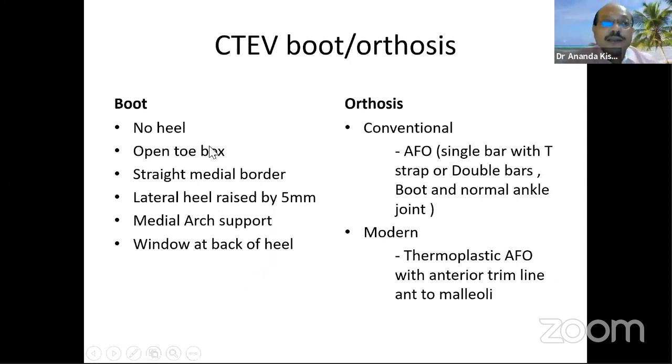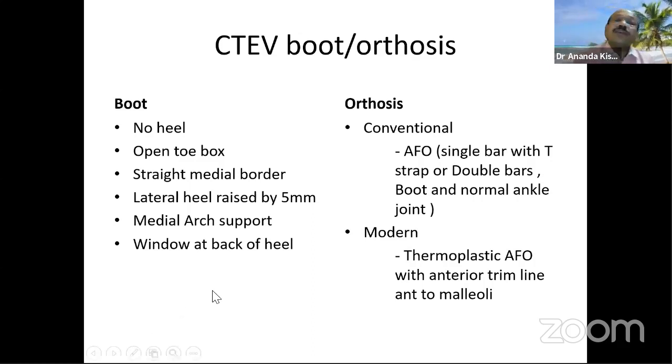It should be no heel, open toe box, straight medial border, lateral heel raised by 5 mm, and medial arch support. The window at the back of the heel is most important, because once the child wears the boot, we have to try to push one finger under the heel through this window.